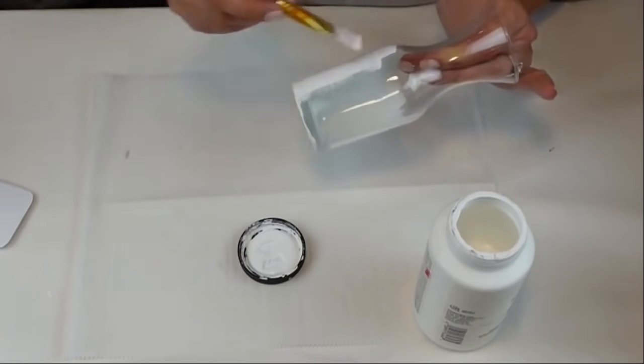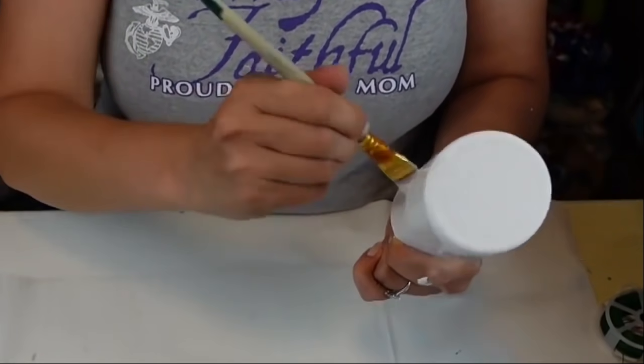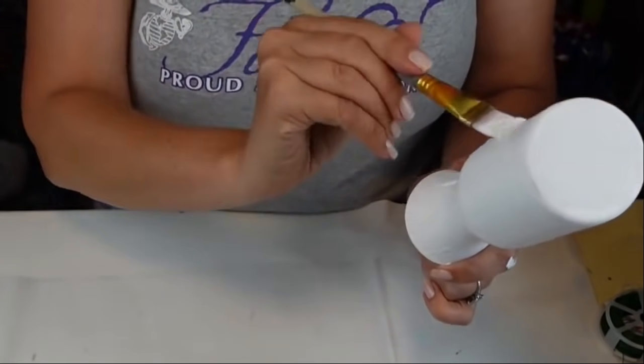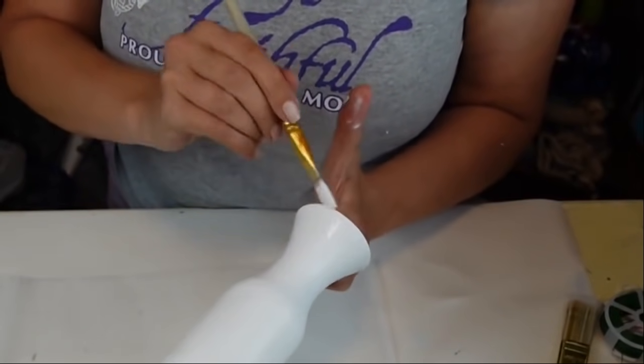I knew I was going to need to give it a second coat of paint, and I don't know if you have the same challenge as I do painting on glass, but when I go back in to give it my second coat of paint, it gets gloppy or it wants to pull the first layer up. It's just, I always find it to be a challenge.